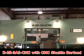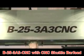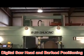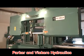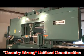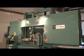WF Wells is proud to introduce the model B25-3A3CNC Horizontal Twin Post Bandsaw with CNC Shuttle Barfeed. With standard features like a 2-inch blade, a 25-inch cut capacity, digital saw head and bar feed positioning, a color touchscreen with advanced user-friendly software, high-quality Vickers and Parker hydraulics, industry standard electrical components, and of course our legendary Country Strong unitized welded construction, make the B25-3A3CNC one of the best values in the twin post bandsaw marketplace.